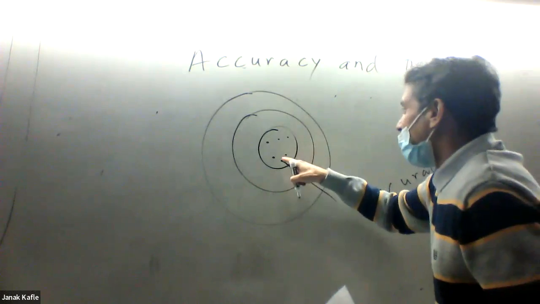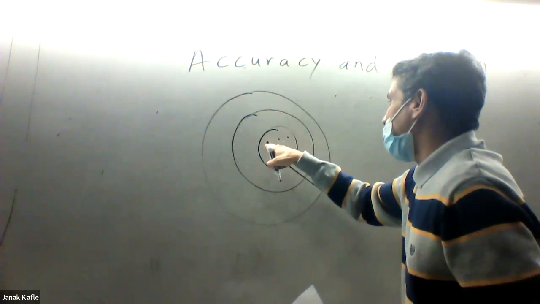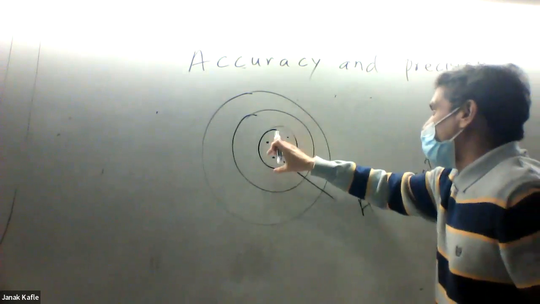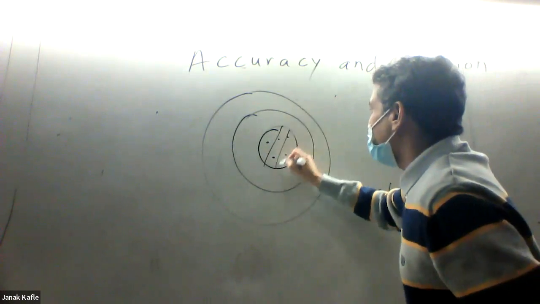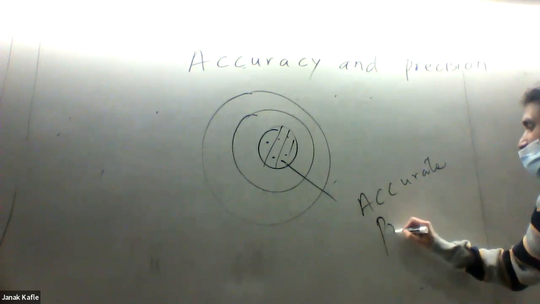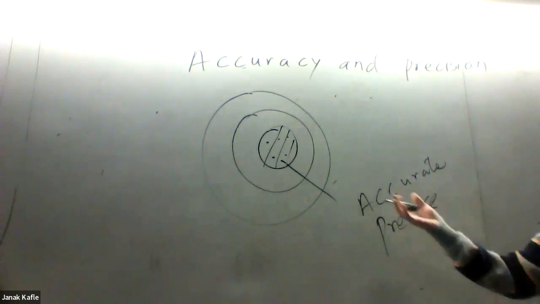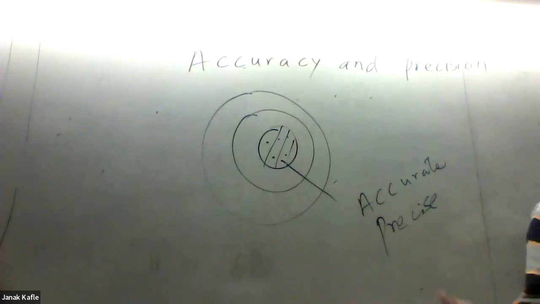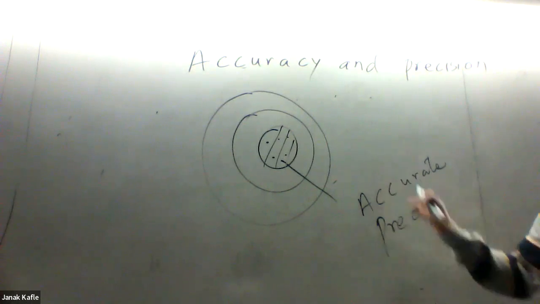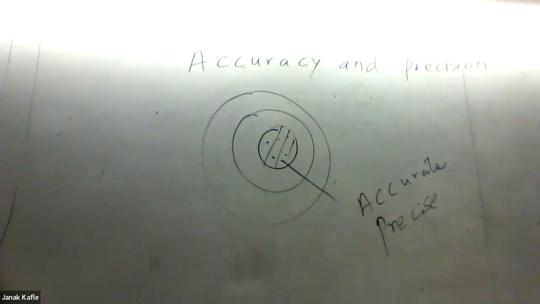and one time you hit here, another time you hit here, another time here. So you are very close to each other, and you are hitting where you need to hit. Make sense? So you are accurate and you are precise. You are doing really good. Sometimes the book presents it this way, rather than the data I presented previously. So you are accurate and precise.